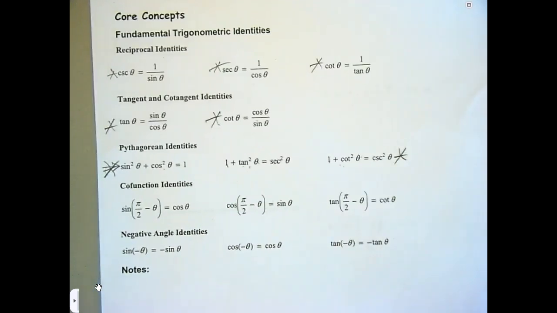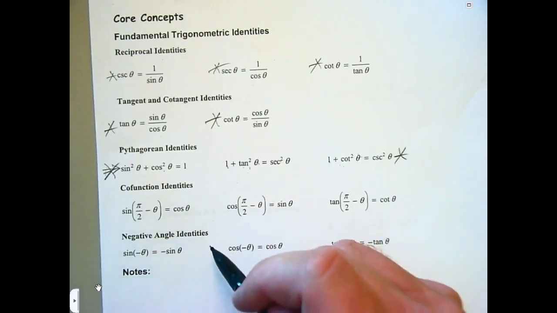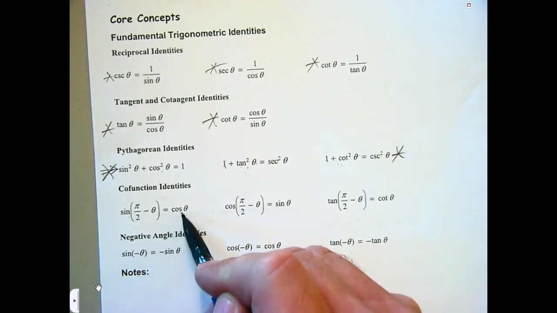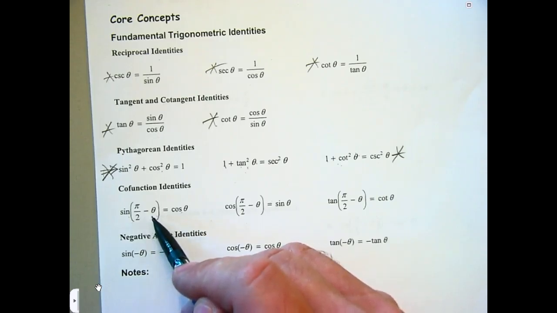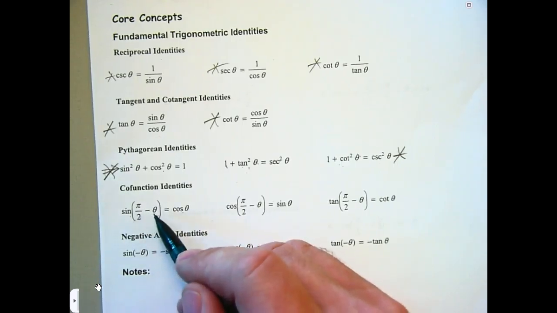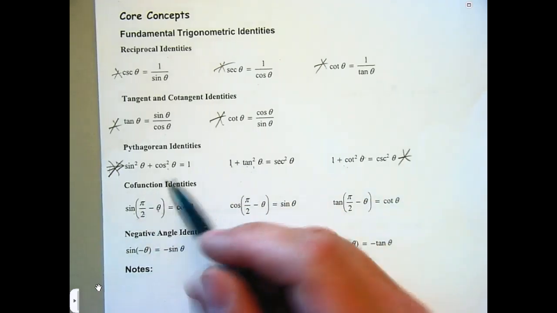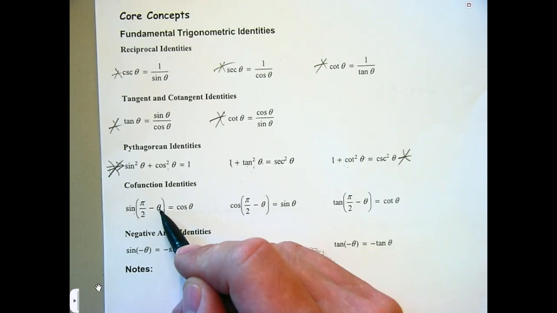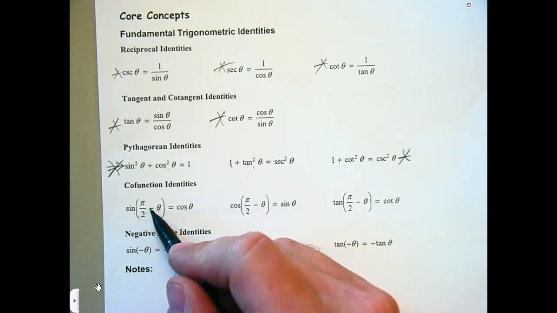The ones that are a little more difficult, but we have talked about them, are the cofunction identities. This is just saying cosine theta is a shift of sine theta by 90 degrees. If you take pi over 2, if theta is, actually let's go with 0 degrees, 90 minus 0. What is the sine of 90? Sine of 90 is 1, right?